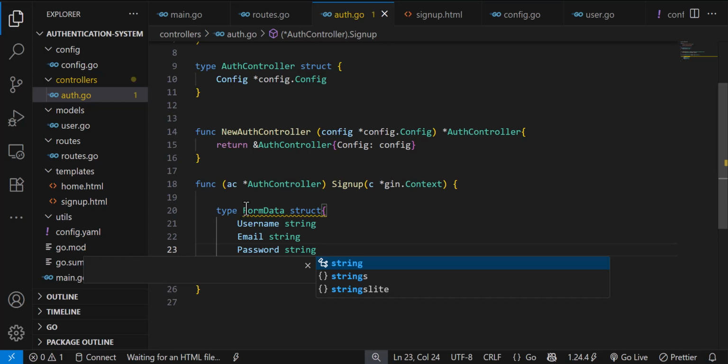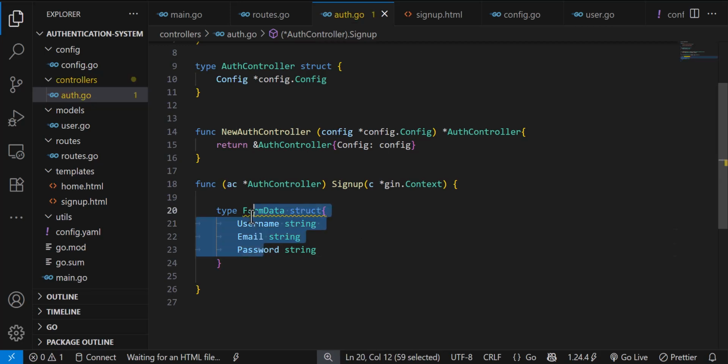Now, we have to bind that to the form that is coming in. You see that? So in our form representation, for each of the declarations that we have over here in the struct, we will do a backtick and we will say that this is binding to the username from the form.